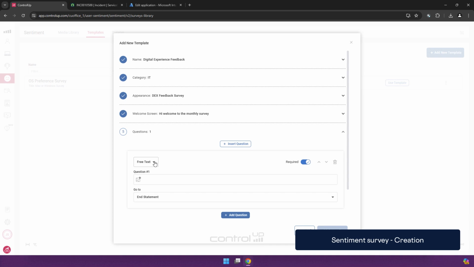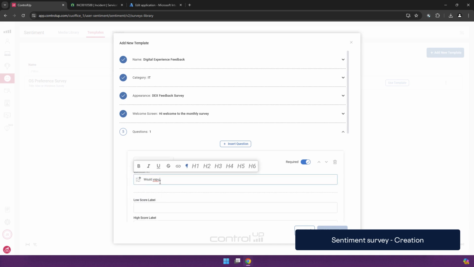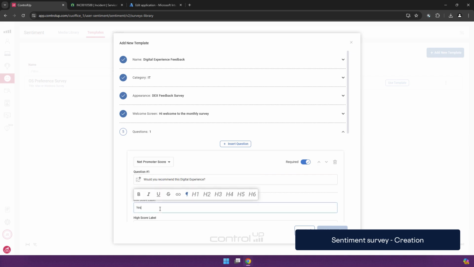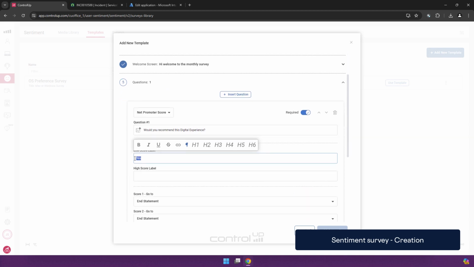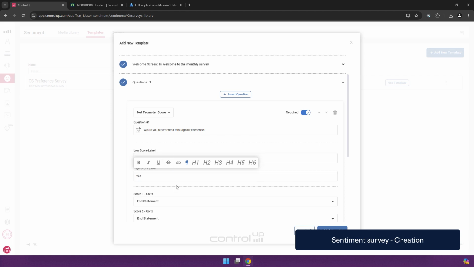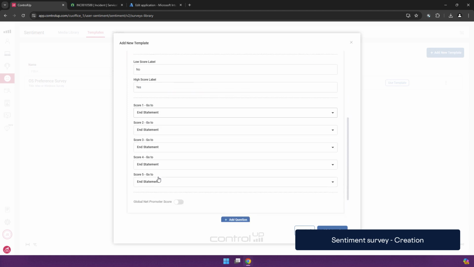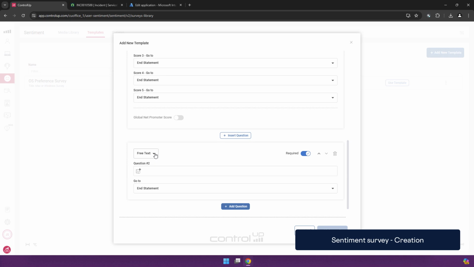Various questions are supported, including an NPS question, free text questions, single selection and multiple choice questions.